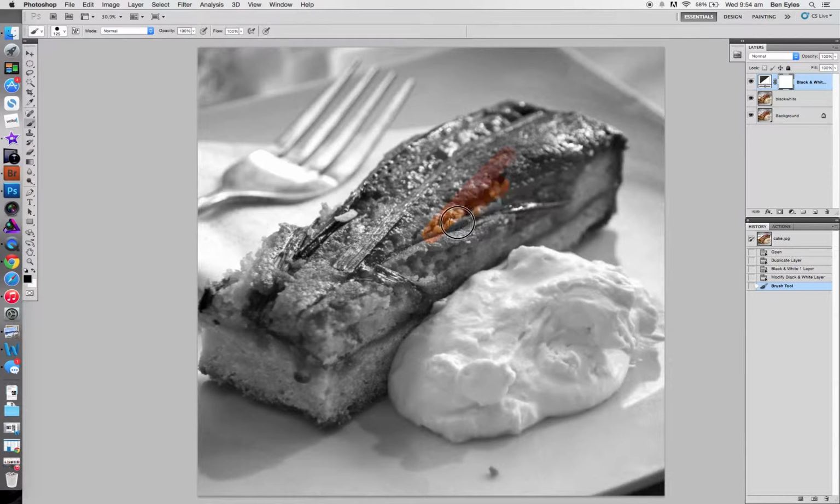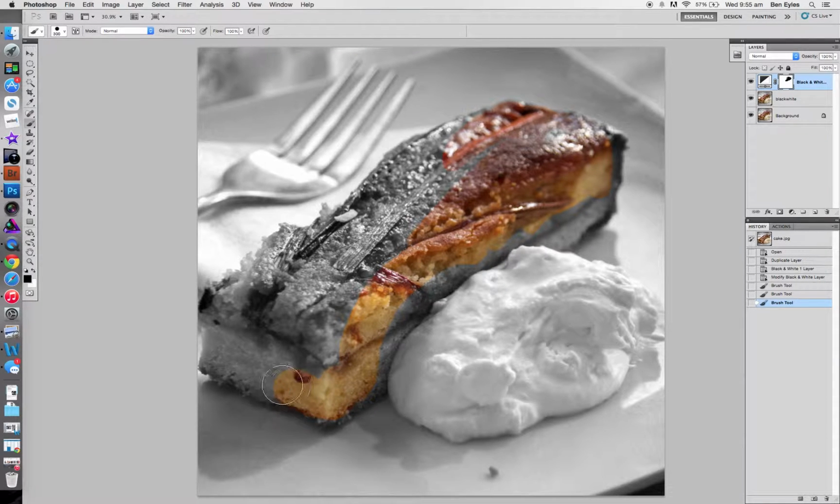So now I am painting black onto the layer mask, not onto the layer itself. And remembering that this layer mask is effectively talking about this adjustment layer. Okay, so what I'm saying is where I put black down on this mask here, I want you to block this adjustment. And because that adjustment is all about the black and white, you're effectively saying, Photoshop, block my black and white adjustment and let the color shine on through.